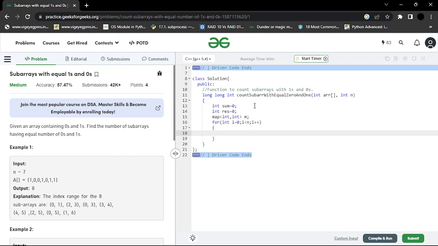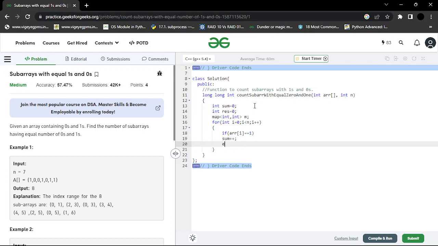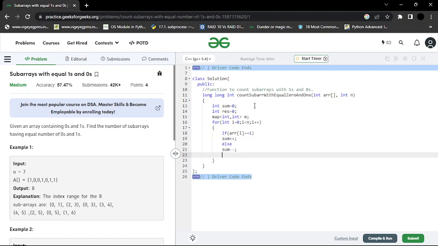Now you are traversing through the array. If this ARR of I is found to be 1, then you increment the sum, else you decrement the sum, right? Obviously that is what you need to do. Now you need to check whether that sum is there in the map or not. m dot find sum.